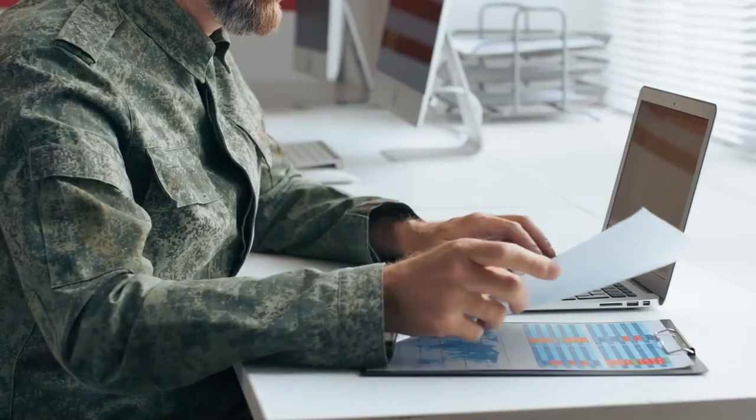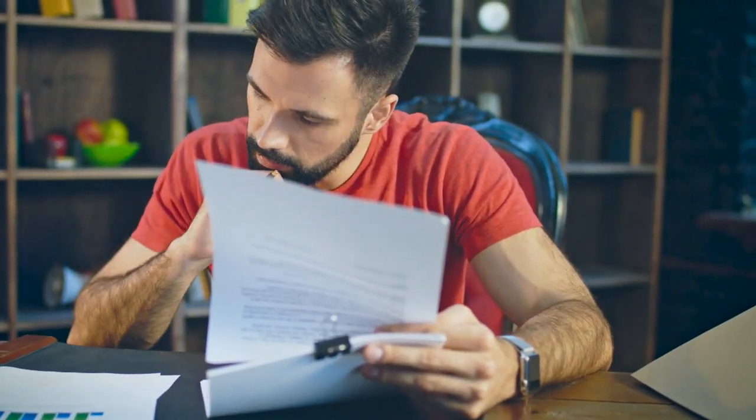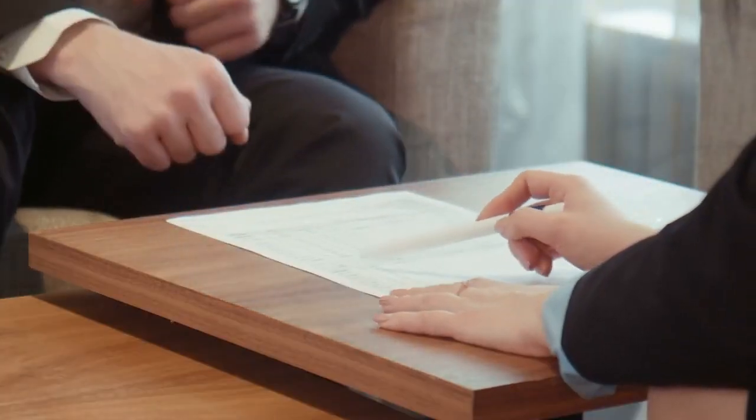The lender can apply for you. That's option 1. Option 2 is you can apply online. And option 3, which is the longest, apply by mail. It can take up to 4 to 6 weeks. Now, with each one of these options, you're typically going to have to fill out a VA Form 26-1880, and that is a request for your certificate of eligibility.